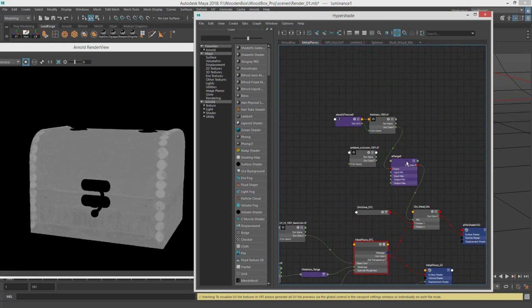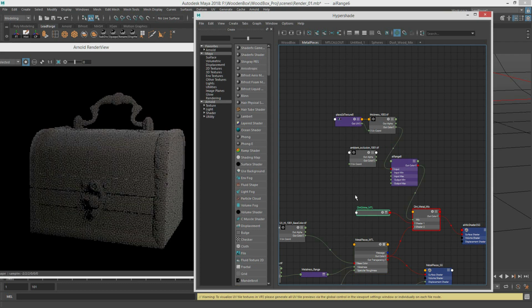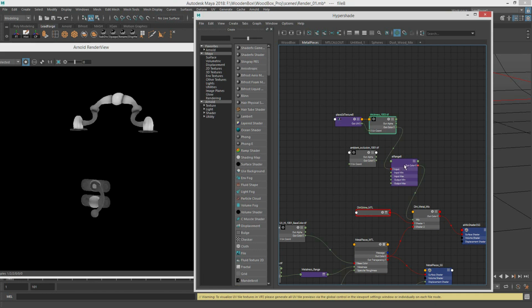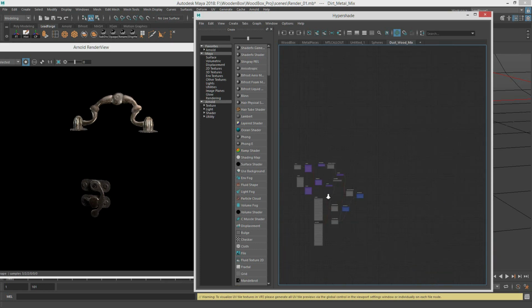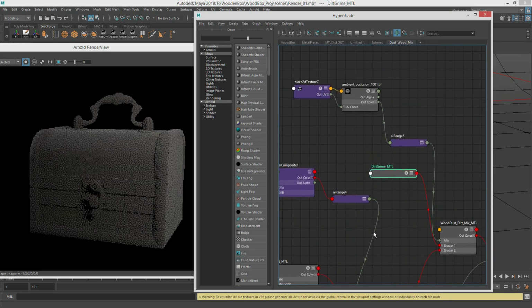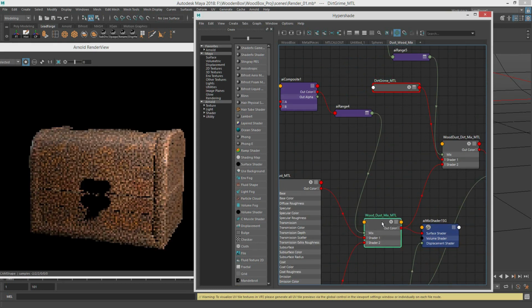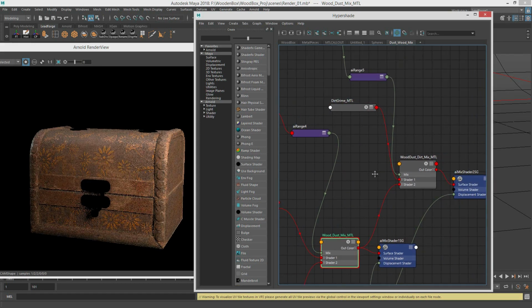And then what I also wanted to do was bring in a dirt grime pass to the overall thing. So I took my thickness information, and I could have broken this up a little bit better with some more maps, but I just took this dirt grime and mixed it with this metal to make a slightly dirtier version. So this grime is starting to move into the cracks in the metal. And I did the same thing for the wooden box actually. So I have this dirt grime here, and here's my wood box with no grime on it.